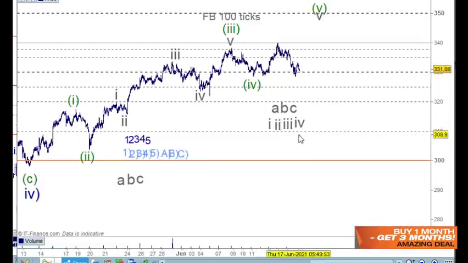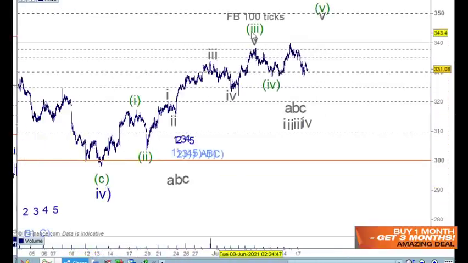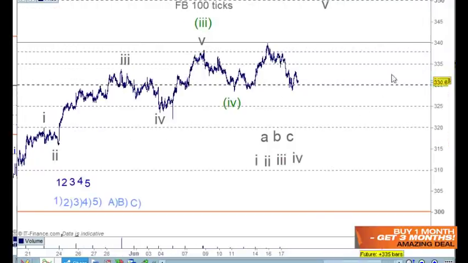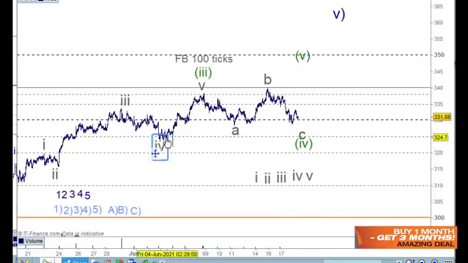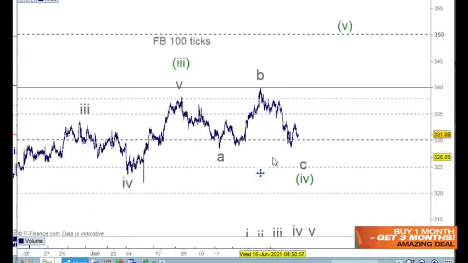So what I was doing is counting, so we've got from 4 here, 1, 2, 3, 4, and looking up for wave 5 here. But we don't have that coming into play just yet. I can't really put wave 5 here for this, because yes, it has made a new high, but it hasn't given me the 5 waves up from this point. So I'm thinking that this here is the A wave, the B wave here, and a C wave coming into play here for wave 4 that can pull back to this wave 4 of one lesser degree here before we head up to wave 5 here.